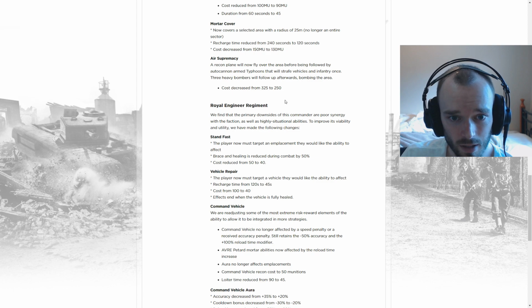Air Supremacy. Cost decreased from 325 to 250. Oh, what? A recon plane will now fly over the area before being followed by autocannon-armed Typhoons that will strafe vehicles and infantry once. 3 heavy bombers will follow up afterwards, bombing the area.